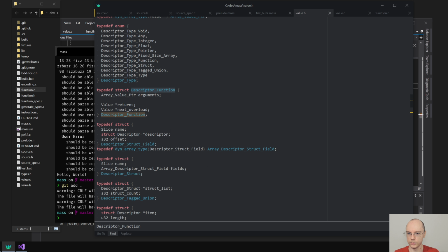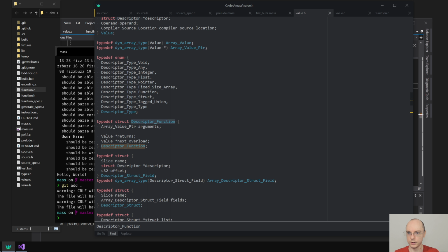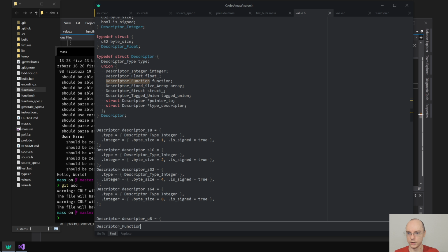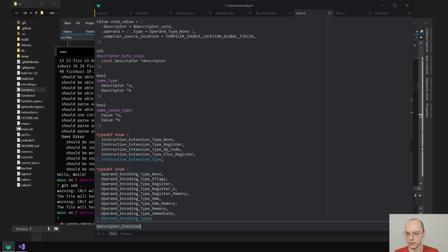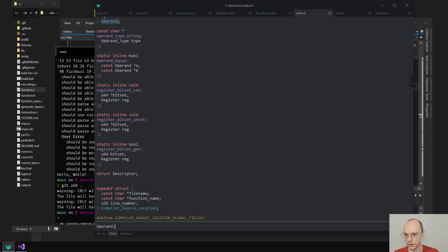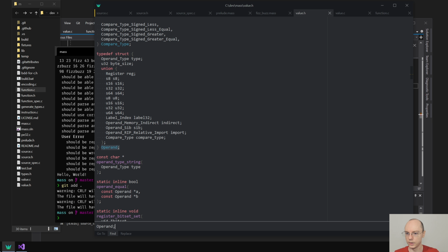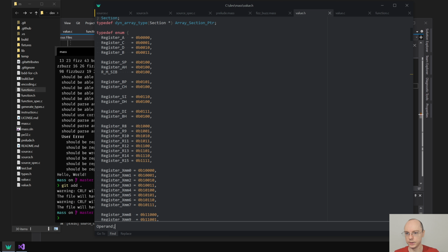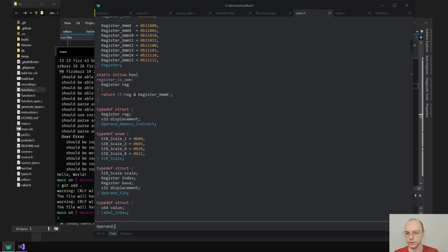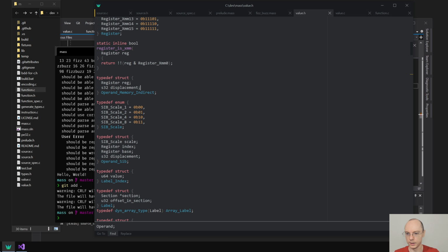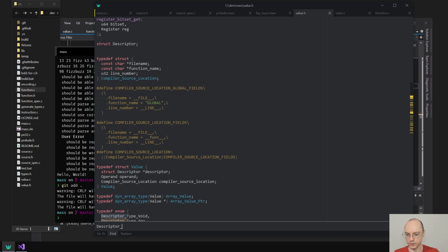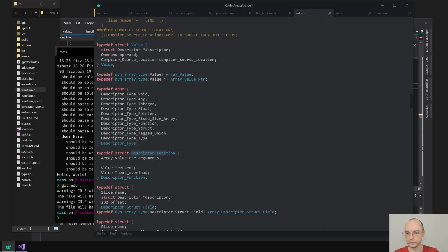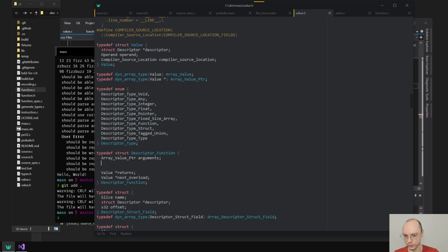Yep, we kind of don't have it. So I guess we need to stash this stuff on the function descriptor, which is not as nice, but we don't really have any other option.